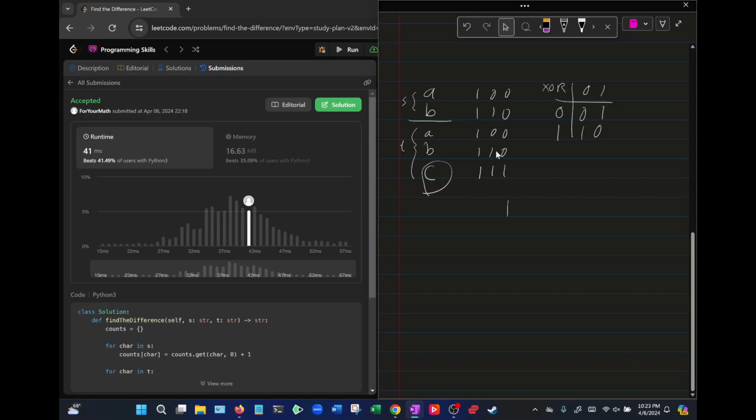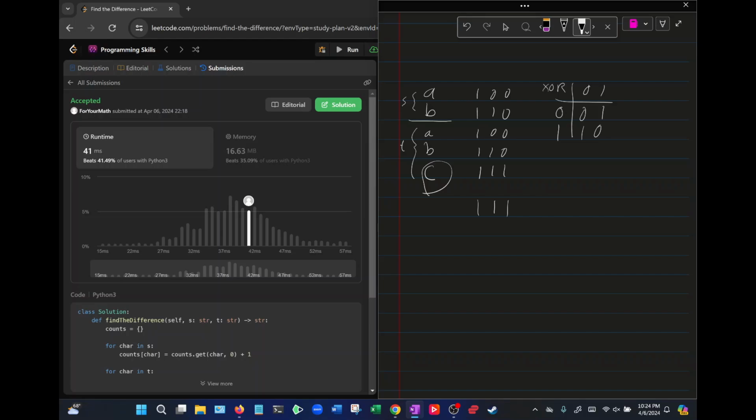XOR 1 would still be, let me think about this. 0 XOR 1, this is 1. XOR 0, that's still 1. And then at this point, the result is 1, and then you XOR with 1, and 1 XOR 1 is 0. And then you have 0, and you XOR with 1, and you get 1. Okay, and then you would do the same thing, and you get 1 again. So basically when you do the XORs, it cancels out like this.